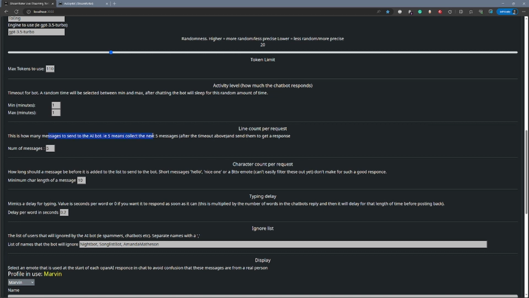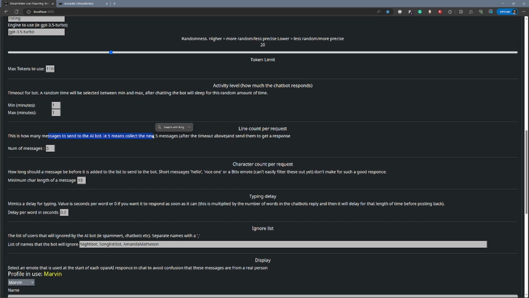How many messages sent to the bot? This is for the AI response. The first option, just as it's responding to chat as if it's another user. I find 5's kind of right. If you get people doing a lot of short messages, those will get trimmed out, but if you get a lot of people spamming the same message in your chat, if you're one of these where you'll get a load of people, when something happens, they'll all post the same thing, you may want to up this to give the chatbot a bit of a chance.